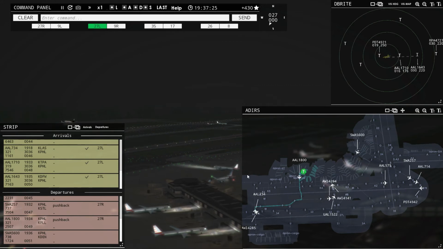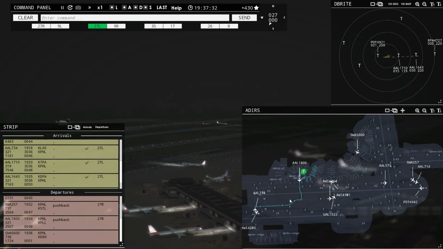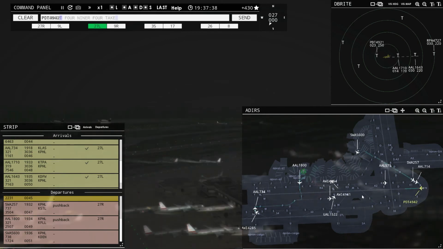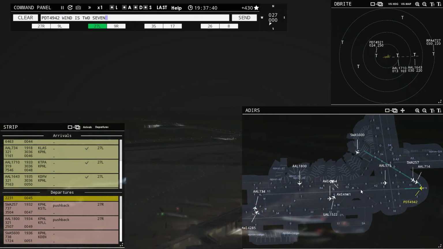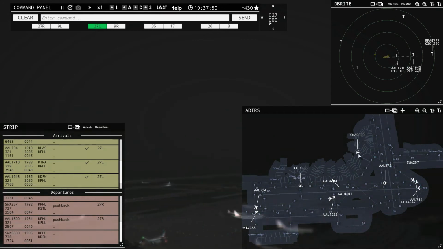Well, that was major awesomeness there. We got lucky with that. I would have expected him to take the S5 high speed, and he came down here and took Yankee. Philadelphia Tower, Brickyard 4727 with you, runway 27 left. What an idiot. Piedmont 4942, wind is 27 at 0 knots, runway 27 right, clear for takeoff. Wind is 27 at 0 knots, runway 27 right, cleared for takeoff, Piedmont 4942. Piedmont 4921, contact departure. Roger, good evening. God, that was so weird. I don't know why he did that.